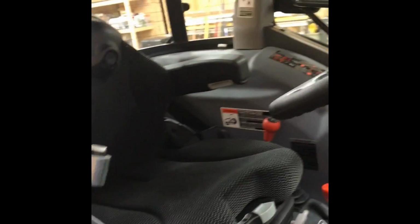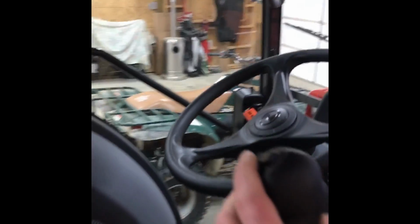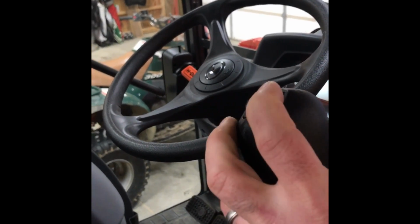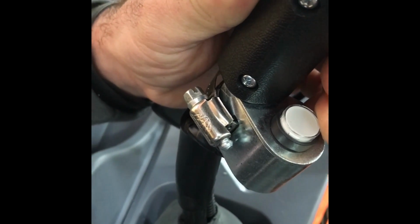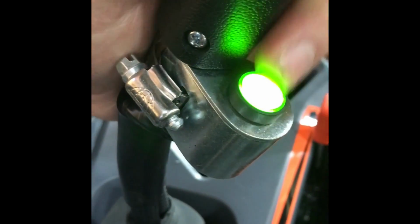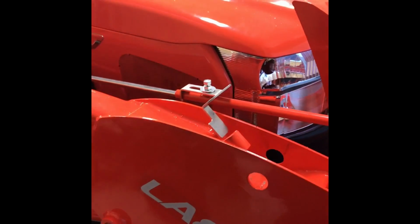But it's a cool feature. And then obviously that third function is controlled by these buttons right here on the back side of the joystick. And then this button down here can get turned on or off, and that makes that third function able to be used or not. And it actually lights up green when it's on and not when it's off. What else did I opt for here? Did the bolt-on edge on the bucket.